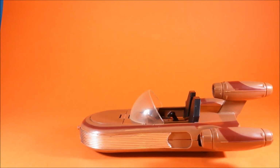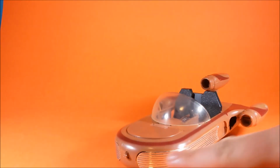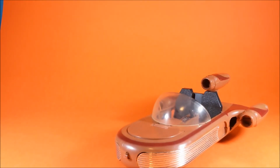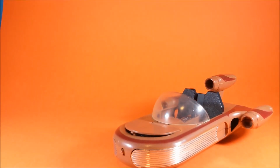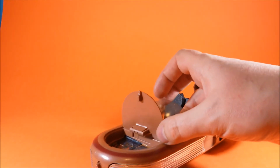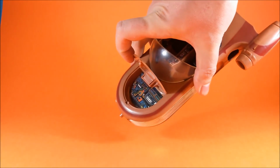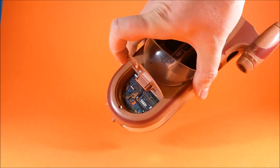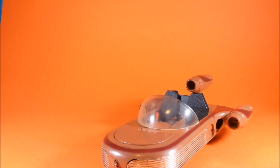There's still one last feature about this toy, which is pretty neat though, and it's related to this button in the front of the vehicle. When you push it, this secret compartment opens, and you can see underneath the engine a nice sticker giving you some engine detail. I need more light. Okay, so you get the engine, or if you want, some storage for some accessories. Really neat. Now that's it.